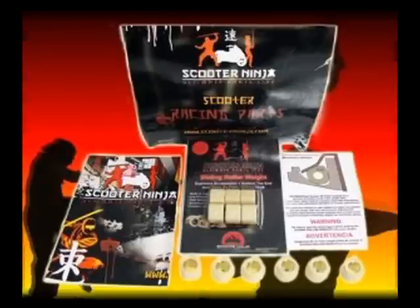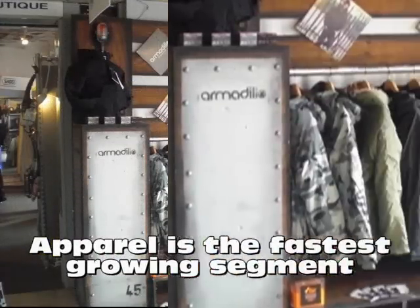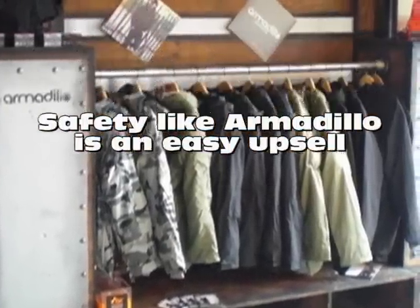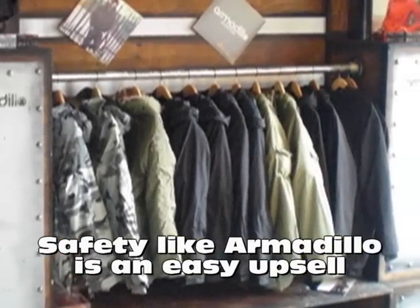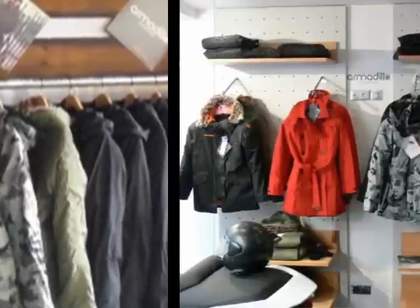Not every store does that. The great majority of cheap Chinese stores have a little catalog on the counter, and usually that catalog you can buy directly from the manufacturer — sometimes at half the price you can buy at the store. They put it on display and tell you, 'I'll order it for you, I'll have it here in two or three days.' That's not the way to create an impression. You have ten minutes to create an impression. You should have a nice wall.